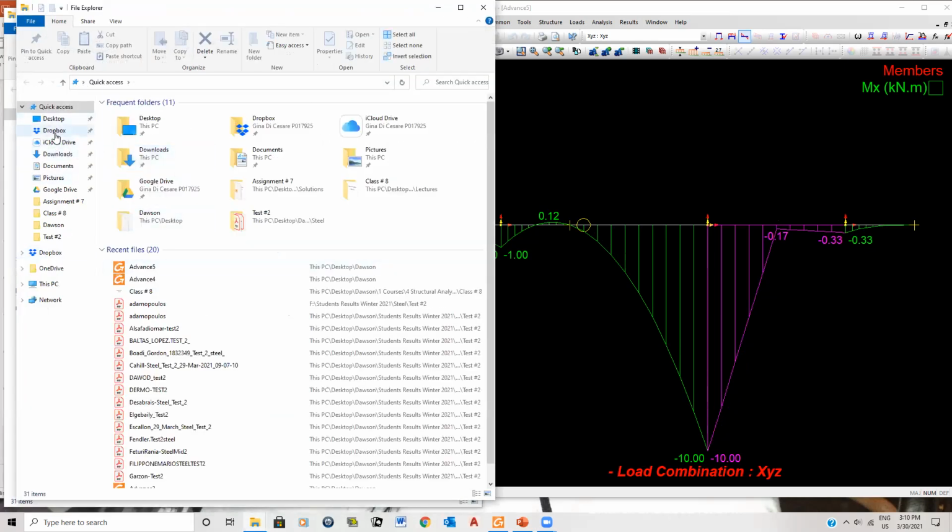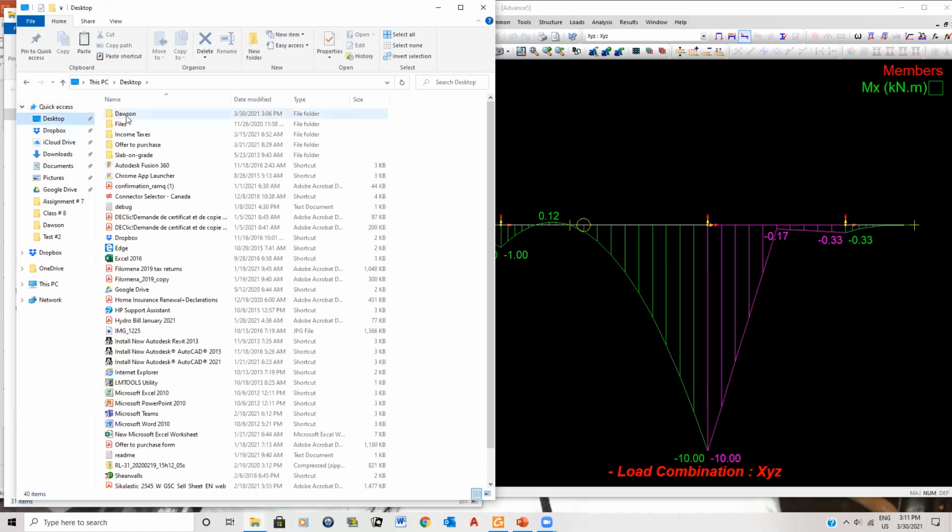I want to show you something on the assignment that we haven't done yet, but if I don't show you, you guys won't know what to do with this, okay? And it's unfortunate, but this is one of the drawbacks I don't like about the program. I've used quite a few structural analysis programs in my career. This is a good one, but it has little things that I'm not too crazy about.